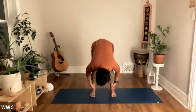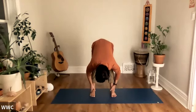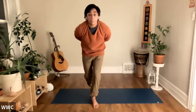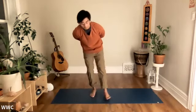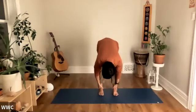See if you can press down and through your feet equally. And from the middle of the heels, the pads, ground through the big toes, second, third, balance throughout the fourth and fifth toes. Breathing, nice, equal part breaths, a few more breaths, okay? Feeling a nice big stretch throughout the back of the body. Not too much or too little.